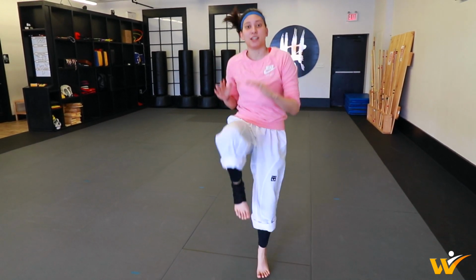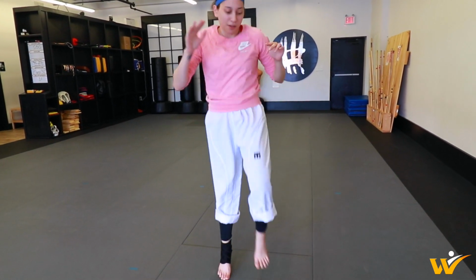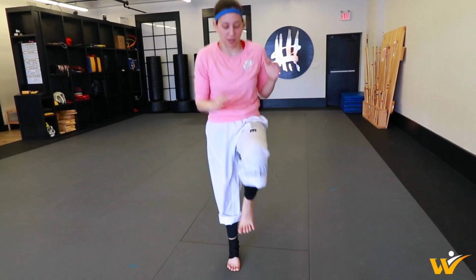You want to make sure that you keep your upper body nice and quiet. I'm not going really out wide doing all this crazy stuff. Just keeping my upper body nice and quiet, nice and in tight. And then once you get one side, then do the other side. Once you get really comfortable with this, start alternating your knees. Same thing, just keeping this nice rhythm, knee up, and then add a little bit of a hop in between. So my knee comes up, hop, up, hop, up, hop, up, hop.